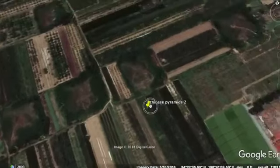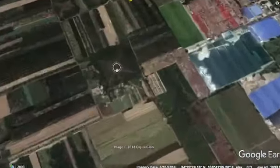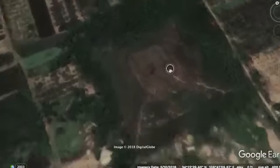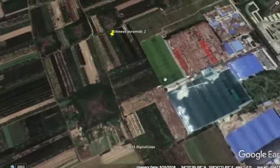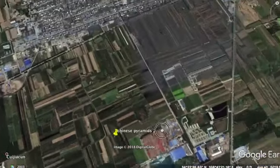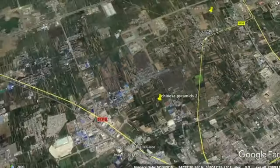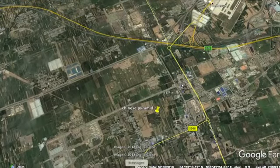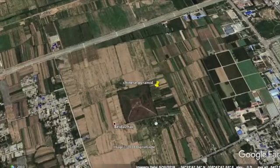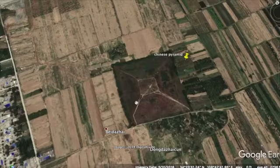Now you can see three more here. Another one right here. Perhaps another smaller one right here. And it's a little more difficult to zoom in China. It seems like maybe they have restrictions. For instance, we're not allowed to zoom down to the roads and get the road perspective like we would in, I suppose, more free countries. So now let's look at this larger pyramid over here. And here you can see the coordinates if you want to check this out on your own. The coordinates are right below here. They should show up. And yeah, here's another one, right in the middle of some fields.